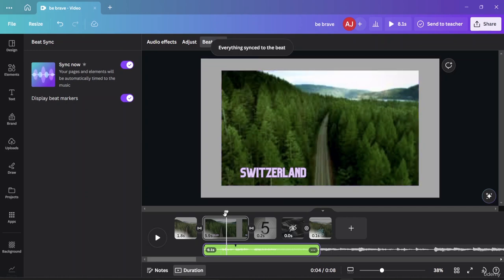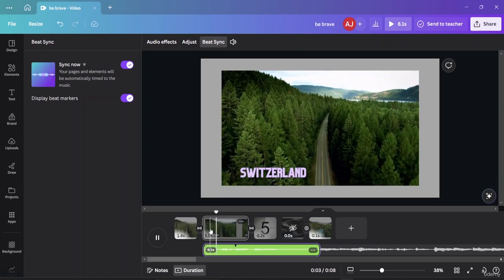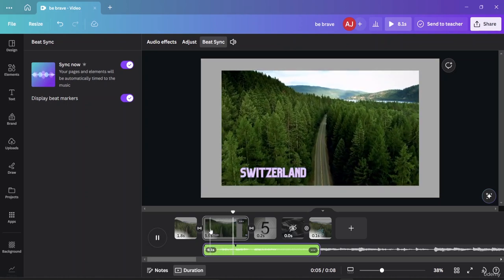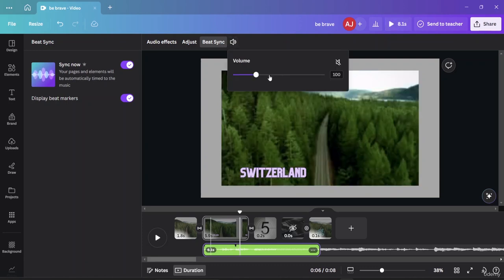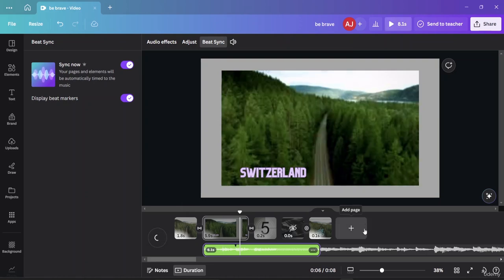Okay, so I can basically hear the music from here. Okay, so here you can listen to the sound and I can also increase the volume if I want to increase for the video and I can play this one again. Okay, so sometimes it might take some time, okay, to process those things out.